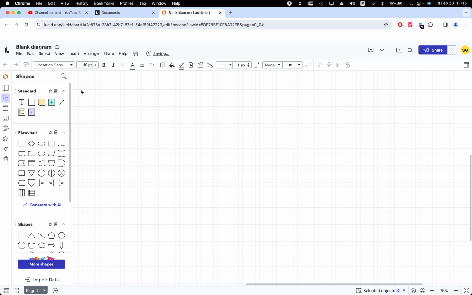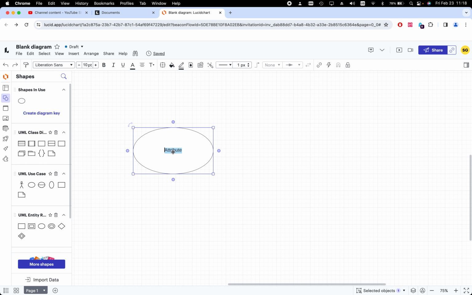But before we even go there, there is something called a bounded context. So what is a bounded context? Let me tell you what bounded context is.